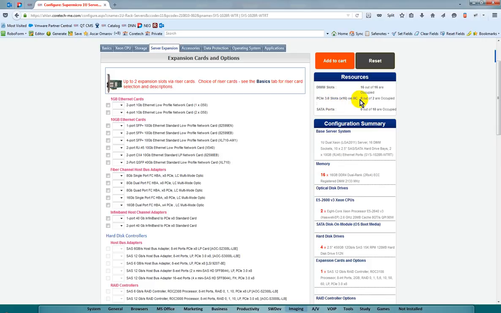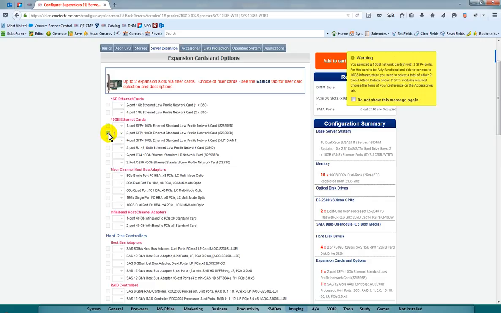And here in the summary we can see that all memory modules have been populated into the DIMM slots, and we still have slots available for the RAID card and for the network card, so we can choose dual port 10 GB Ethernet card.